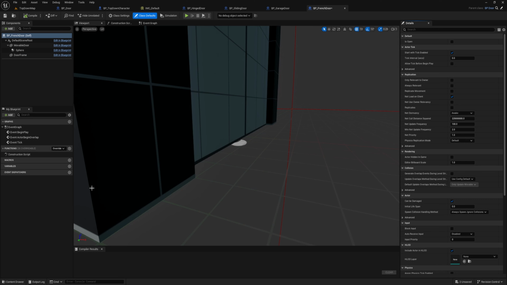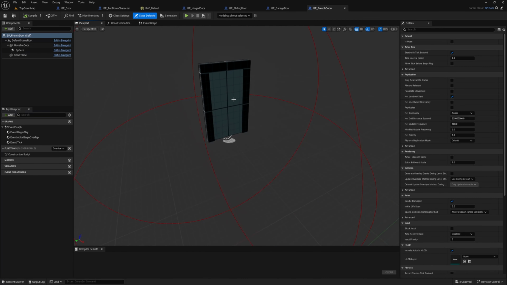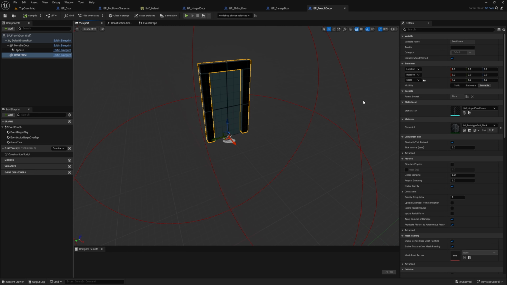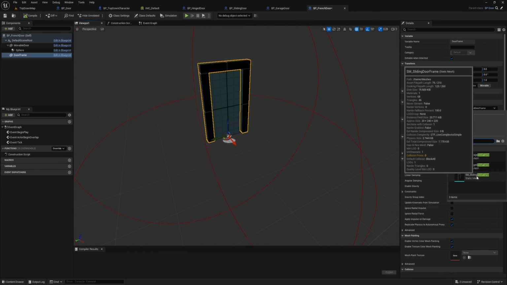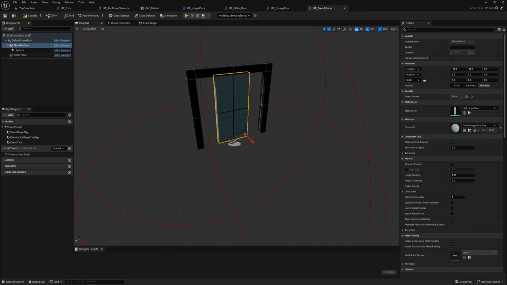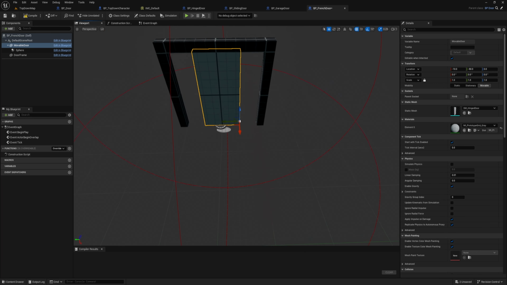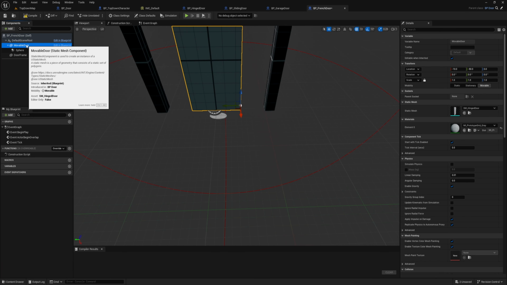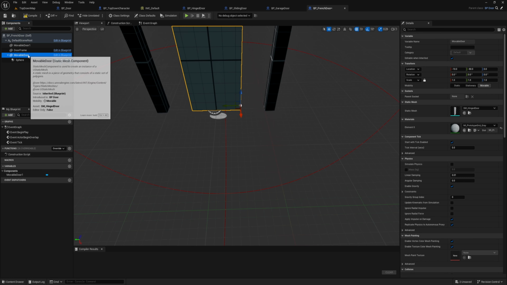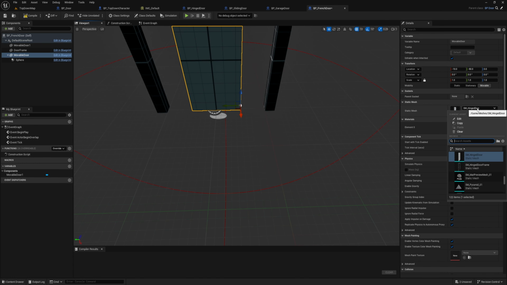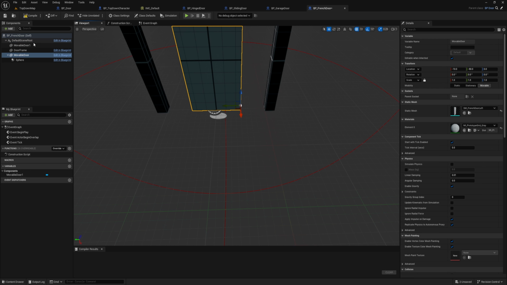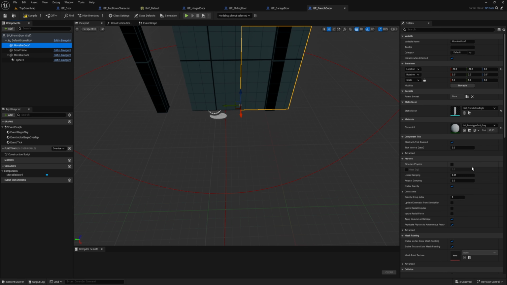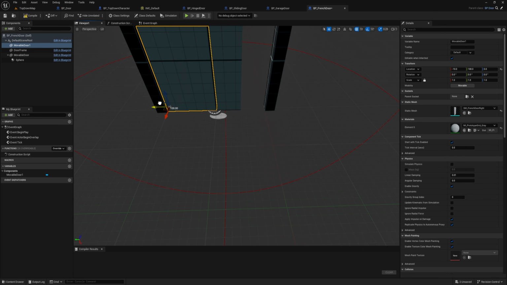Open up that. Now we need to set our door frame and the doors to our correct meshes. Then for the movable door, here we'll actually have two different movable hinge doors. We'll go ahead and duplicate this movable door. So we have two of them. For the first one, we'll set this as our French door left. With the other movable door, we'll set it as the French door right. We'll drag those into position.